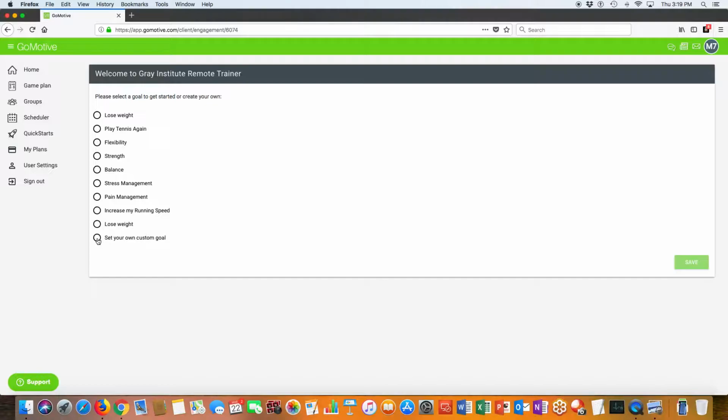If they select their own custom goal, then they write it in. What will happen is you'll have an extra step, which is to assign a metric for a custom goal. But otherwise, all of these goals will already have a metric that you've earlier created or that you've used from us. Okay, so that's the client process.